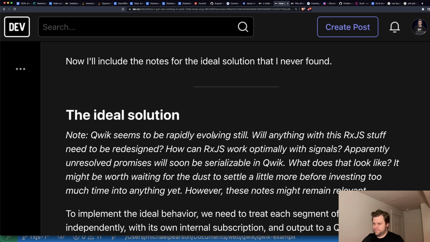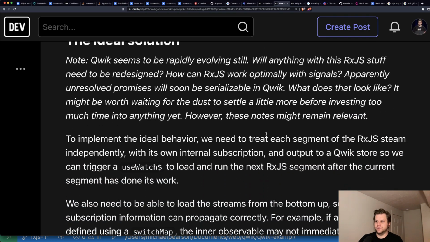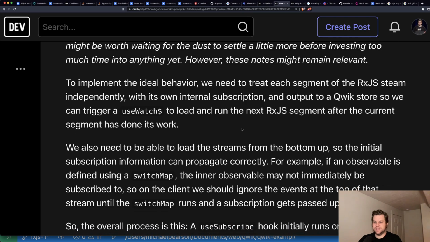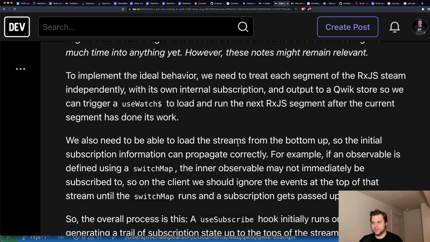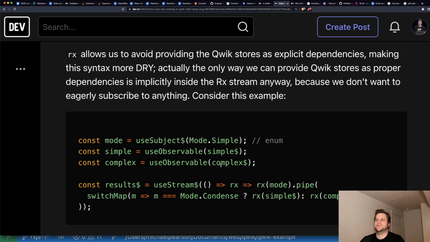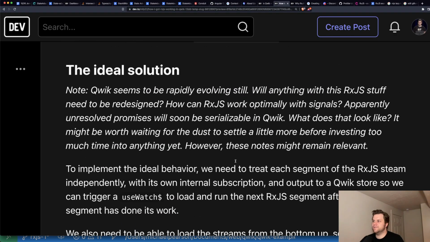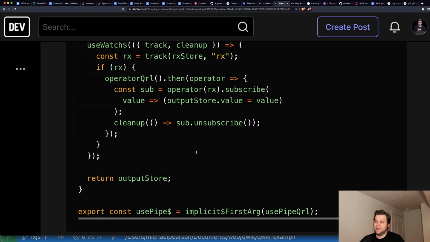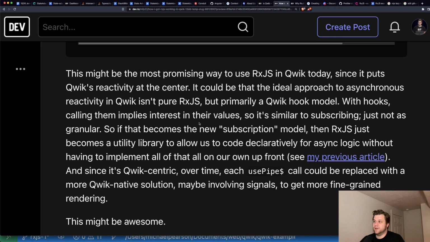I'm looking forward to the future of Qwik and seeing what patterns are available. The one thing that still bugs me is that derived store thing. I really want to figure out how to do synchronous derived stores in a way where you don't have to know beforehand what downstream things might need to react to it. Anyway, a lot of annoying things that I went through for that ideal solution, but I'm good with this so far. I like this Qwik-centric approach.